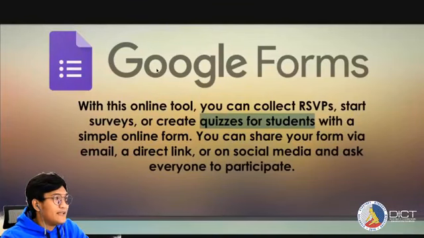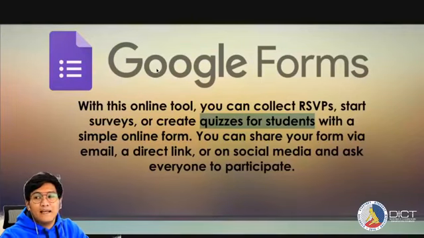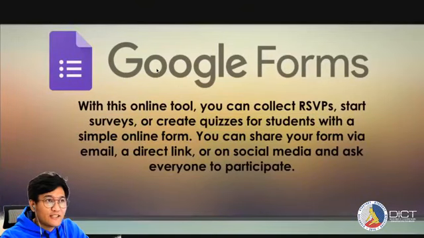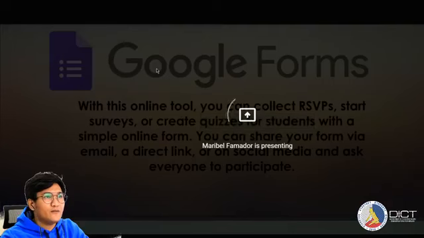Because when there is blended learning, there is a huge tendency that we will migrate to using online platforms, to using cloud storage, to interact with our students, to create quizzes for them to answer. And so Google Forms comes handy for you to reach your students without physically interacting with them. With just the use of internet and some devices, you can do quizzes with them.